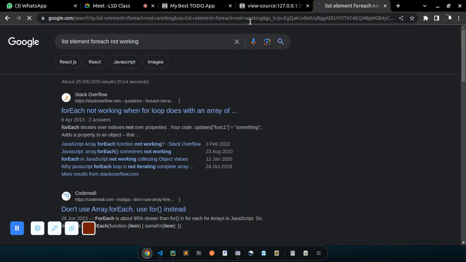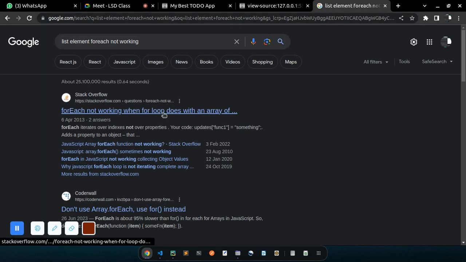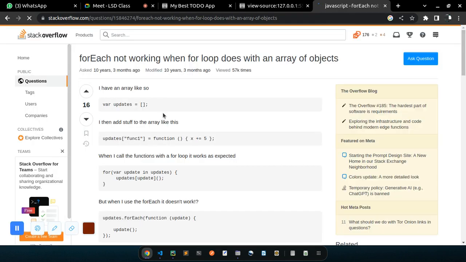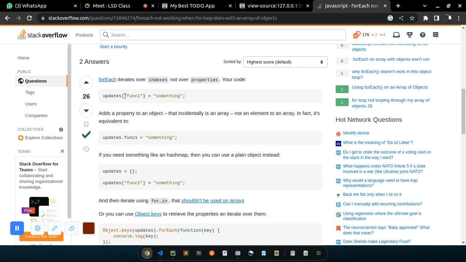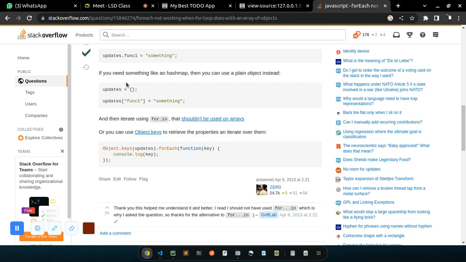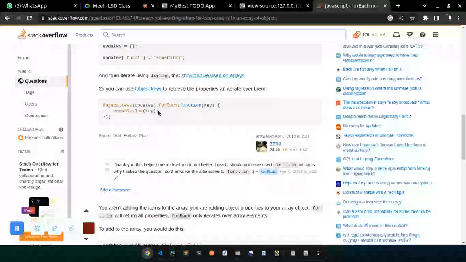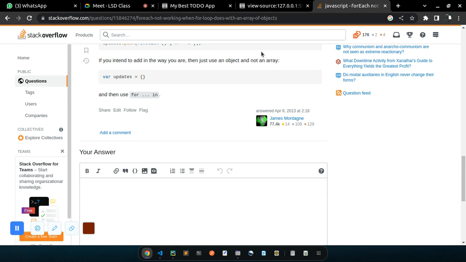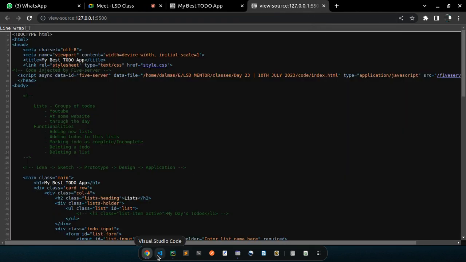That's the furthest you can go: forEach not working when a for loop does, with an array. So just go here and see what happens for forEach. It iterates over indexes, not over properties of your code. So it means we are iterating over indexes. That sounds funny.